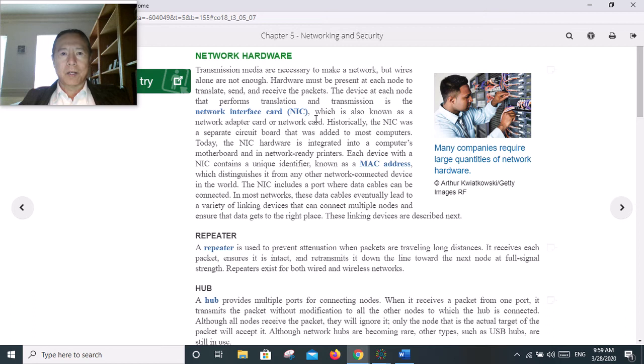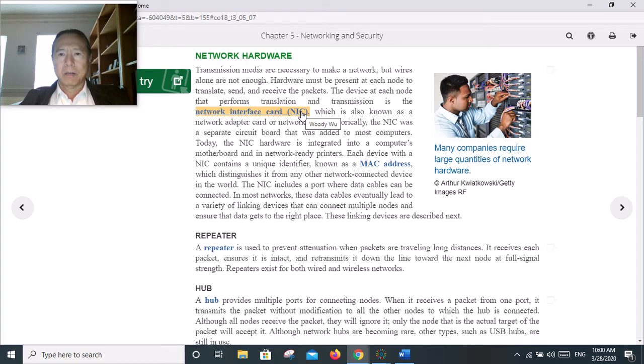Here we have a NIC card, network interface card. If you know it, that's fine. If you don't know it, it's not going to hurt you. That's an Ethernet card. Say you have a notebook, and 15, 20 years ago, if you wanted to connect your computer to Ethernet, then you needed a NIC card. You inserted it from outside, it looked like a credit card size.